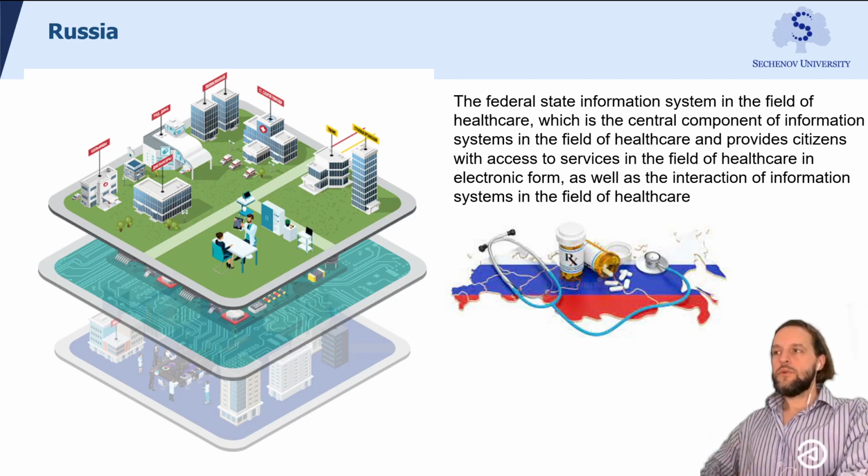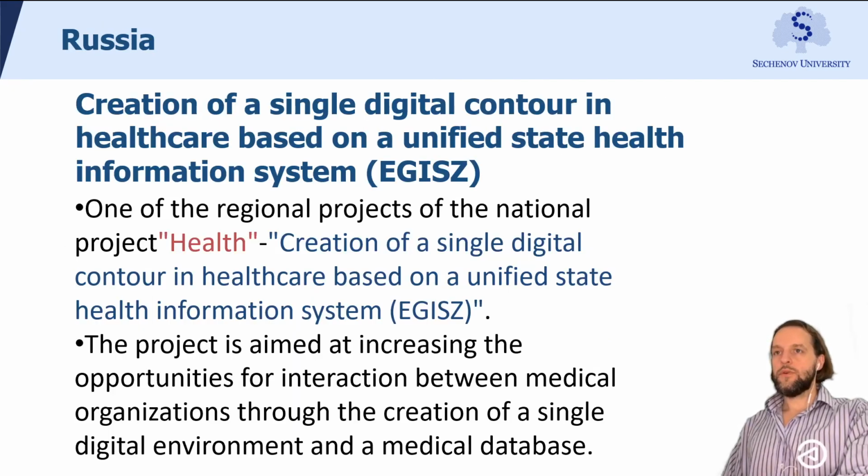Let's get to the Russian Federation, and I will name some related topics in this country. Of course, first of all, we should say that there is a federal state information system in the field of healthcare, which is a central component of information in healthcare, gathering all the data from different sources, different providers, and this system is managing access to the data and provides it in electronic form.